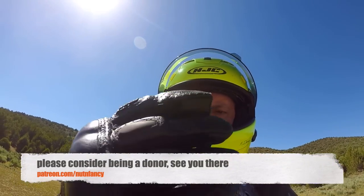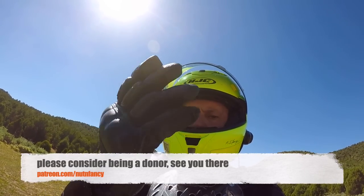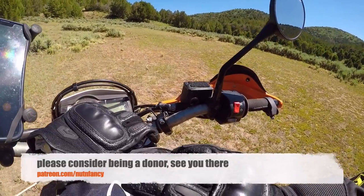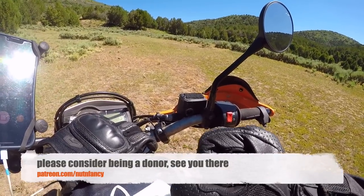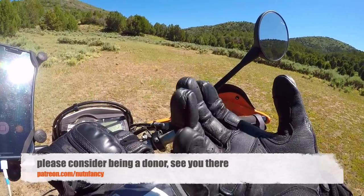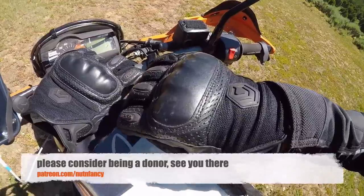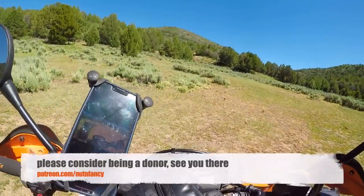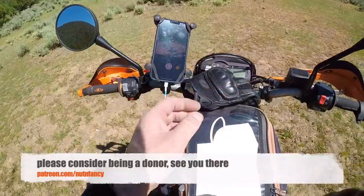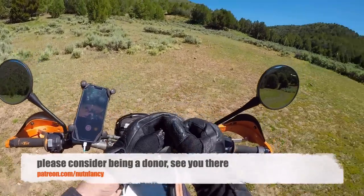So these are Rev'It Superfly gloves. Super excellent. Perfect for what I'm doing here. Knuckle protection, top finger protection. Comfortable, adequately cool. The Superfly. And water break over. New camera battery in.